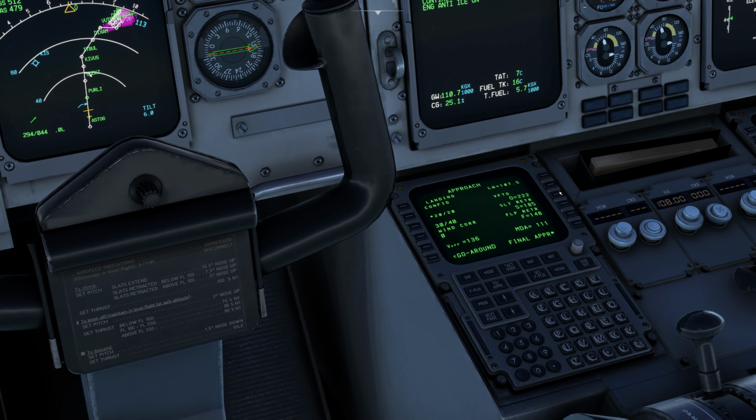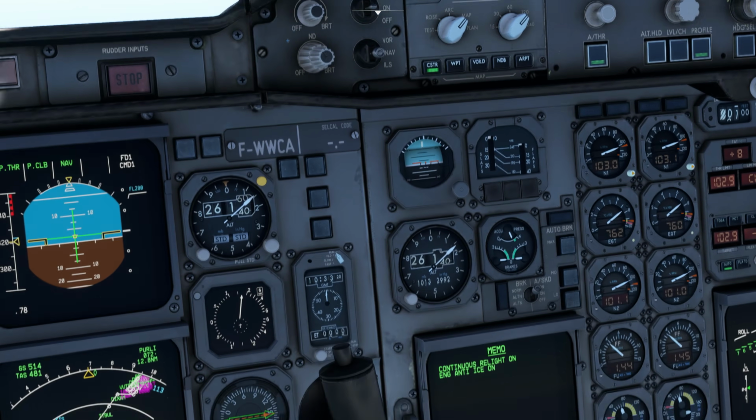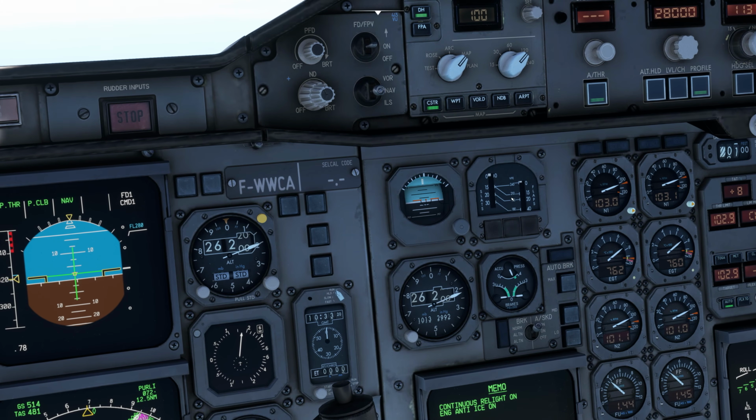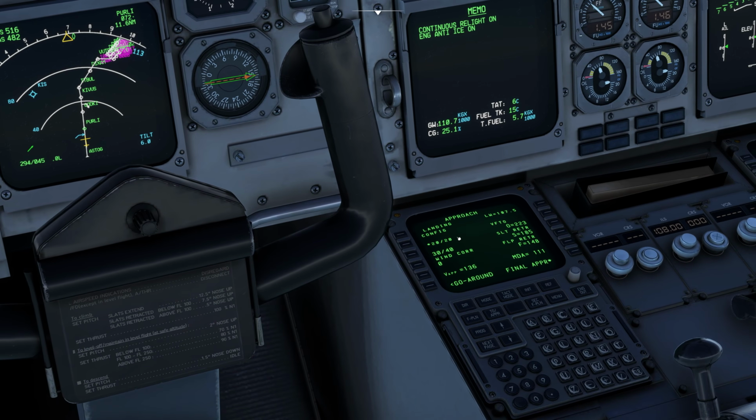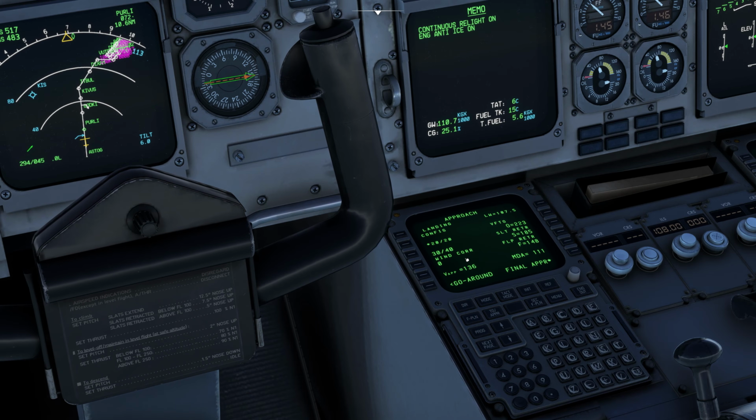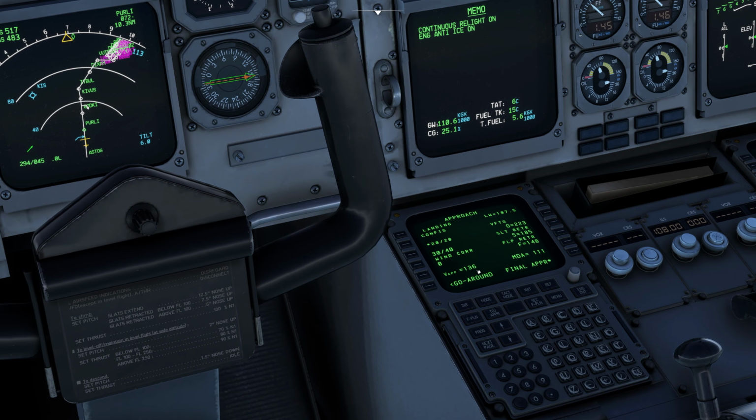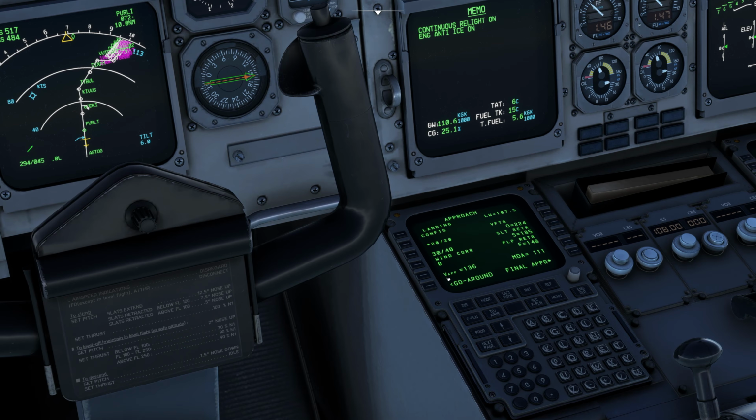But before this, I would just like to tell you how to read this page. This is actually giving you different settings for the flaps and for the slats. You can have 20 slats and 20 flaps landing, which is over here. 20 and 20, 195. So this is the speed at which you can have 20 flaps and 20 slats. You can get this setting. I will be landing with full flaps and full slats, 30 slats and 40 flaps. That's why all the settings are as per that. And you can see the approach speed is coming, which is 136 knots.